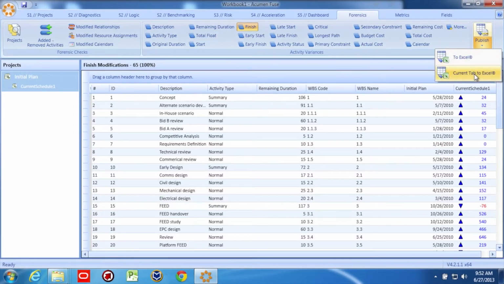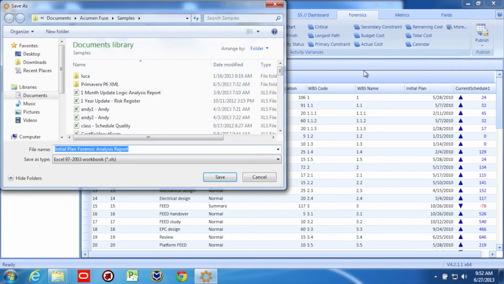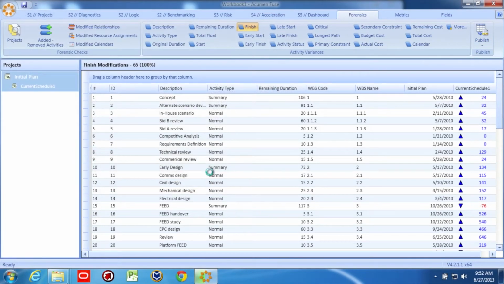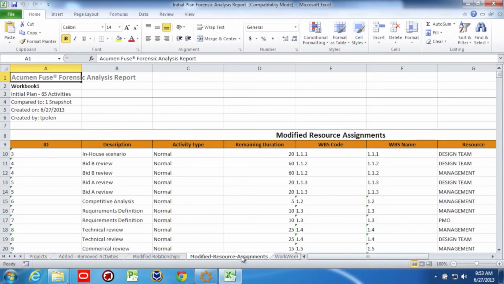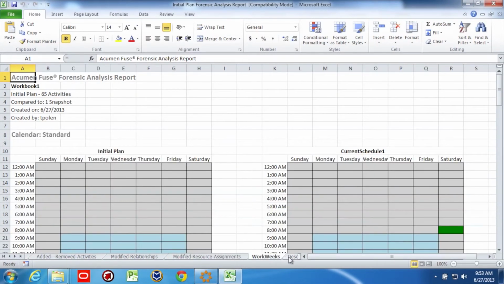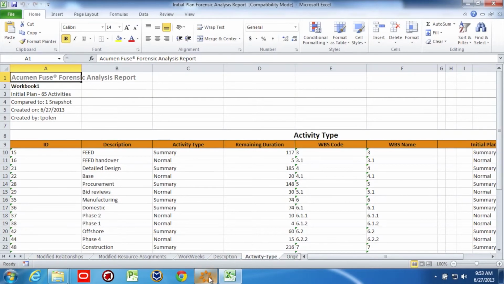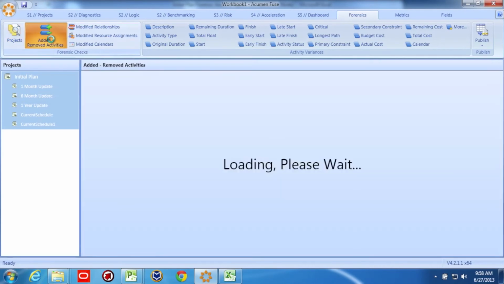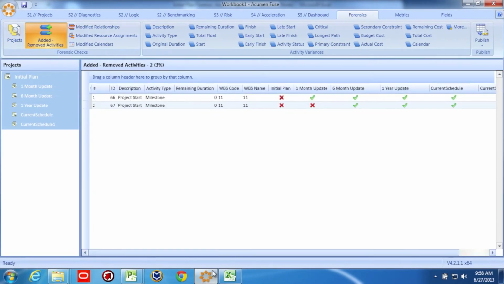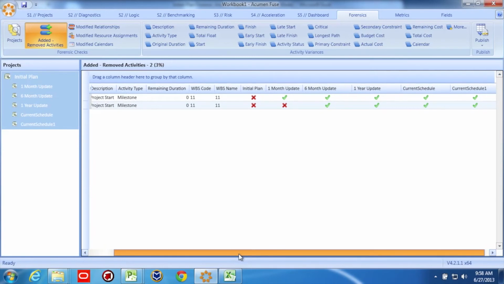Finally, you have the option to package all of this information into Excel for distribution to your project team and analysts. The entire screen with all of the results is encapsulated into an Excel file. Each of the forensics checks gets its own sheet tab, so it creates an easy-to-navigate experience for the Excel user. Oh, one more thing we mentioned earlier. You can track more than two versions of the project over time to really see the changes month over month. This will really help you to understand the volatility of your schedule in any number of areas.